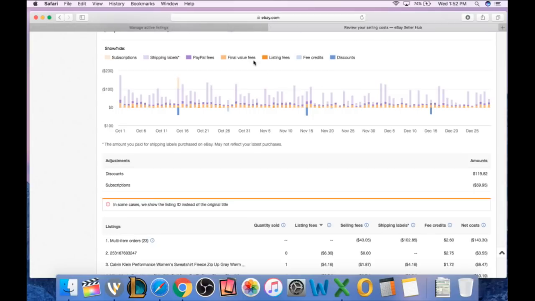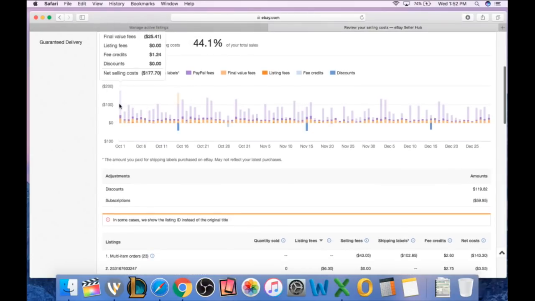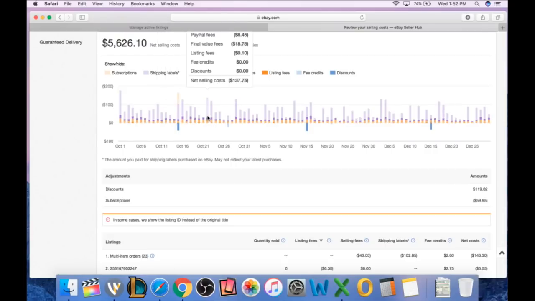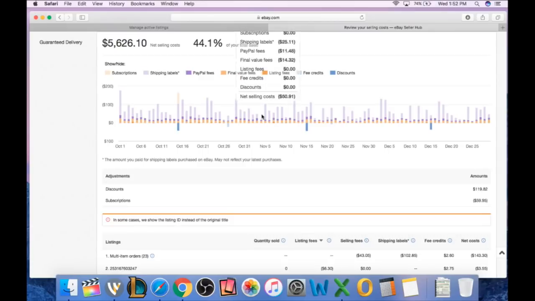And so this is essentially a breakdown of every single fee that you have paid for every single day. As you scroll through, you can see exactly how much you've paid every day. And this is giving you a total percentage of all your sales. So the only thing this does not include is your cost of goods. So you can change this date to 1 day or 30 days or 60 days or whatever you want to change it to. But if you wanted to see your overall, it's allowed up to 90 days, as normal with anything that you look at on eBay, you can go back 90 days.